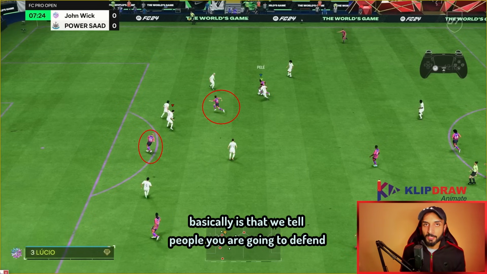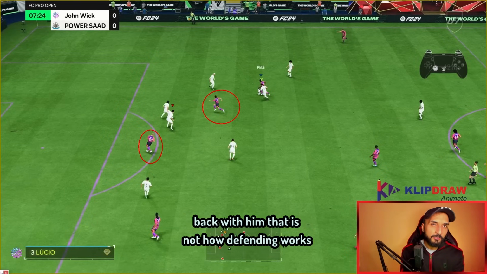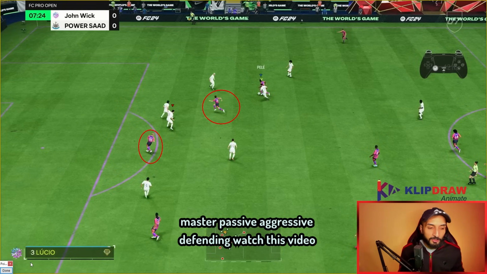What happens basically is that we tell people you are going to defend with the CM and they just select the CM and run back with him. That is not how defending works. I know you're guilty of doing that. So in order to master passive aggressive defending, watch this video till the end.